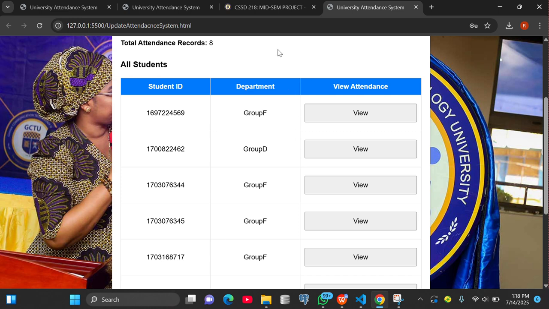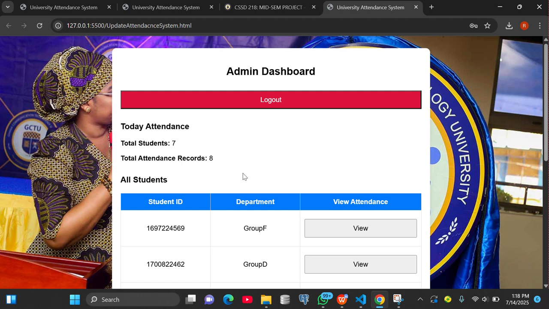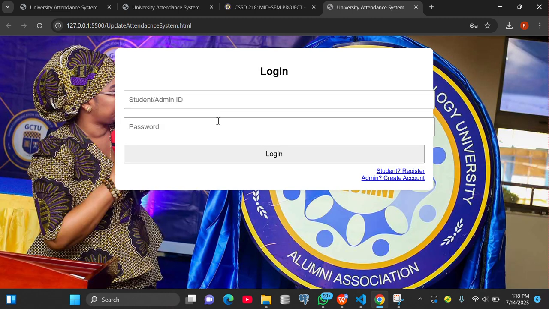You alone can do that. This is the instructor or administrator dashboard. After that, you log out. Even if you do not, it will happen automatically, but for security reasons, log out like this.